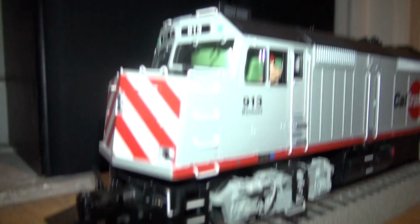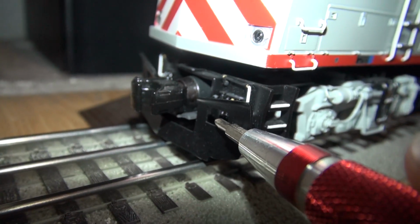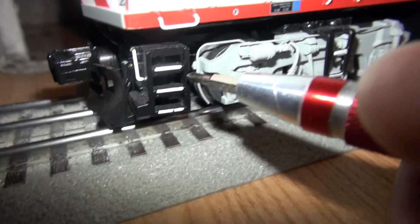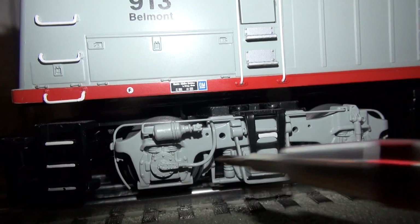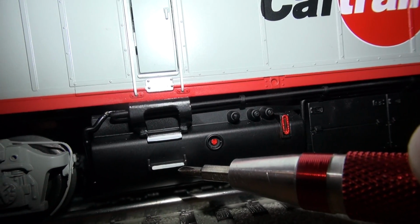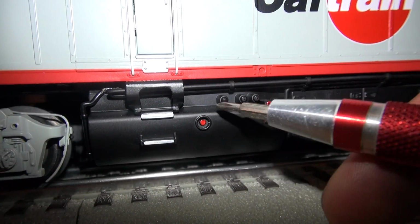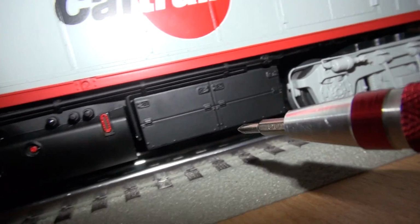Behind that, you do have some air hoses. I know some people have taken the air hoses and looped them through over here. You also have your steps that come with a lot of detail. You have your trucks that come with two axles and four operating wheels on each side. Also, you have your fuel tank, which is very detailed, and anybody who runs O-Scale trains pretty much knows that the fuel tank is also where the speaker is located. Then you have a bunch of other details, and I'm not too sure what every component is on this engine, so I can't really get into all the specs of it.